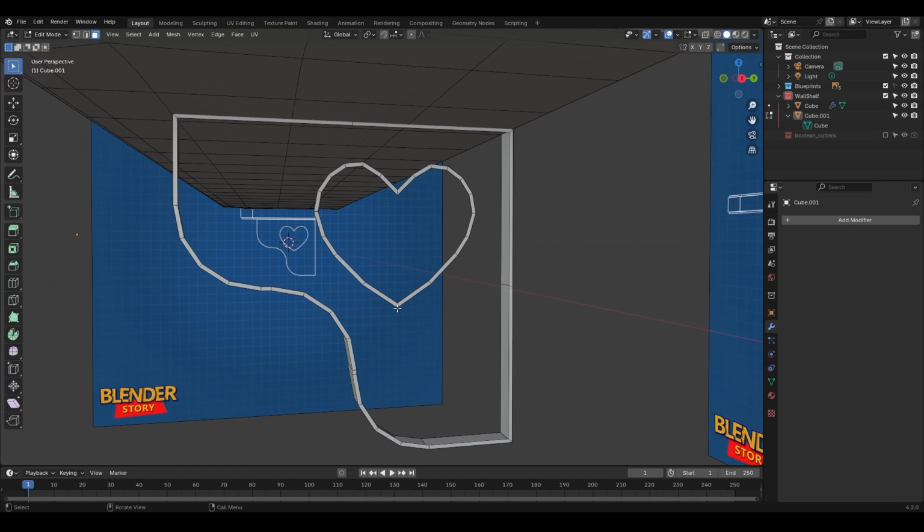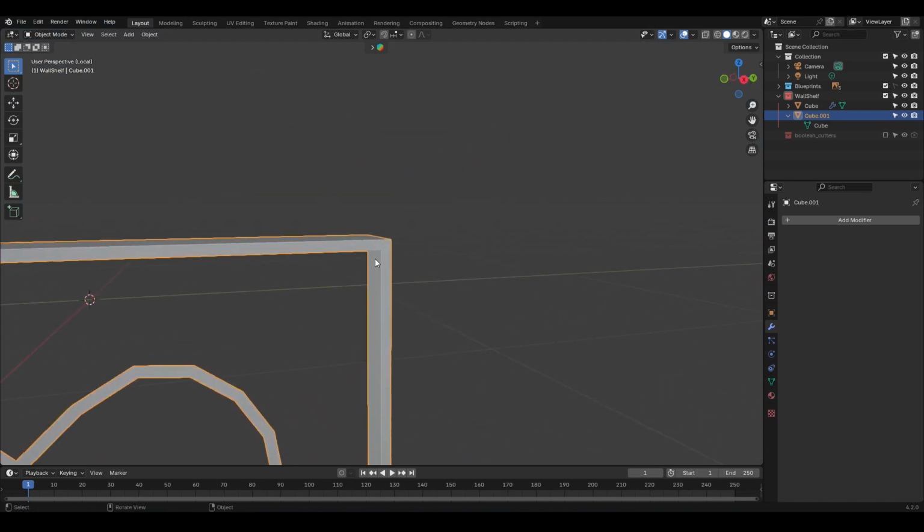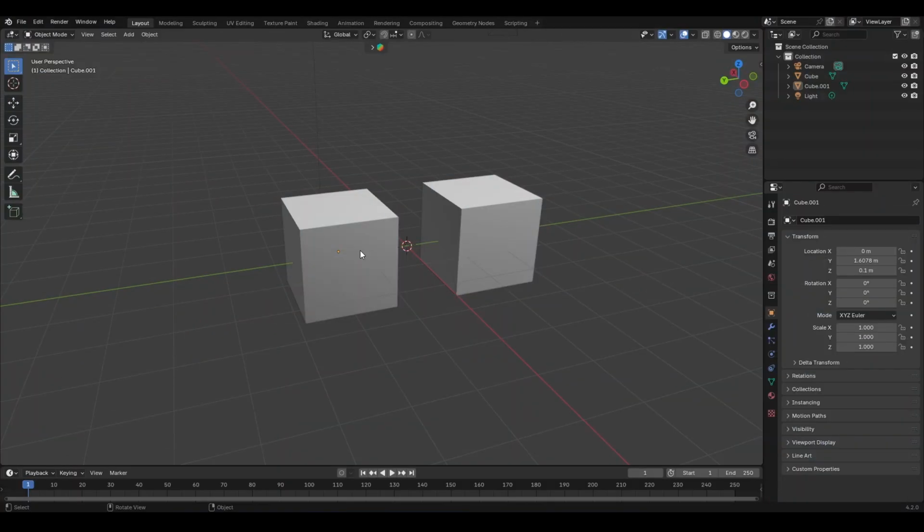What I'm about to show you isn't necessarily the best method, but I want you to go for it without fear and see that it's not as hard or strange as people make it out to be. To start, I'm going to select this object and go into local view. The first important thing to learn here is the type of edge that exists in corners like this. Let me show you on this example.